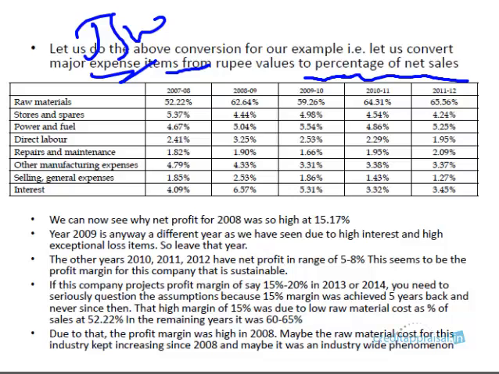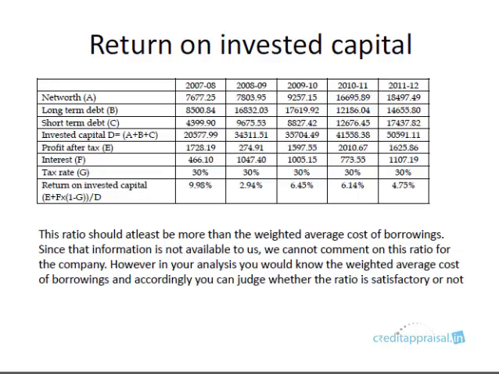So in the previous chapter on ratio analysis, we calculated a number of ratios. Let us calculate them for this company. Let us start with the return on capital investment. If you remember, this is the formula which we used. To the profit after tax, we added the interest times 1 minus tax. Why we did that, we had a discussion, right?